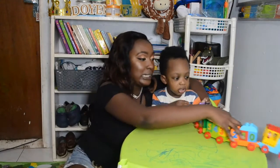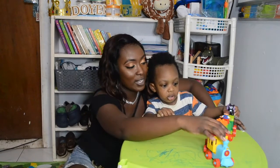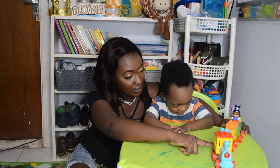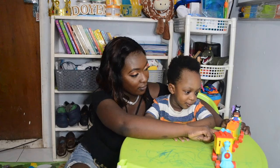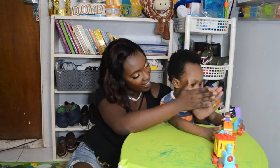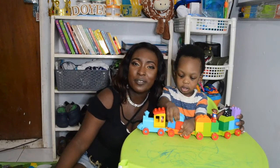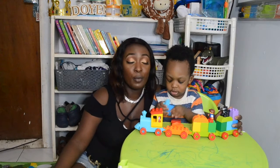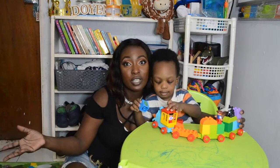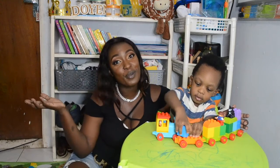So guys, this is the Lego Duplo number train. I guess that's how you pronounce it. Let's say the numbers together, baby. Good job! Yay! Alright guys, that's it for this little item. I really recommend it for kids because it's very colorful and good for motor skills, which I am keen on because it's good for them being able to do things for themselves.